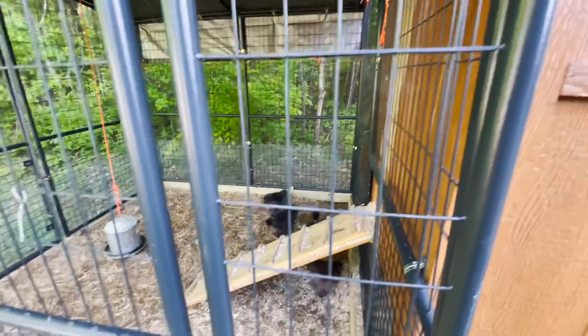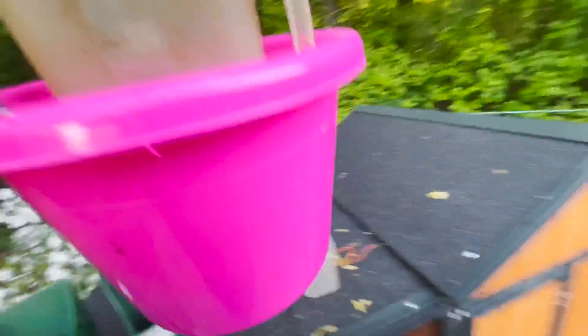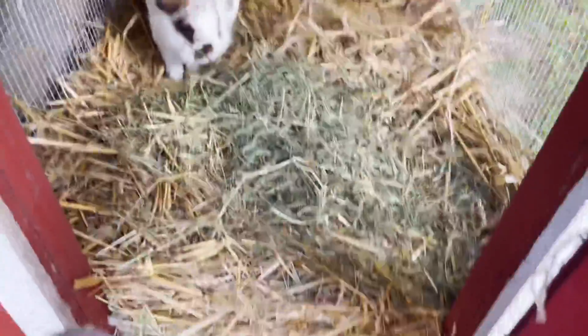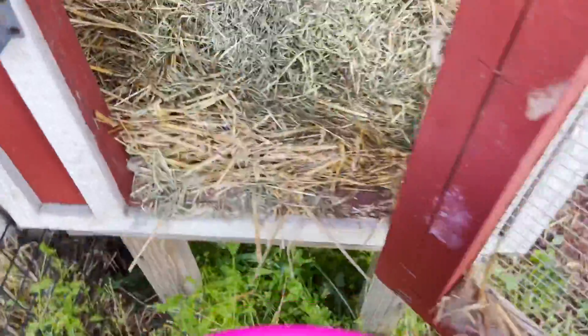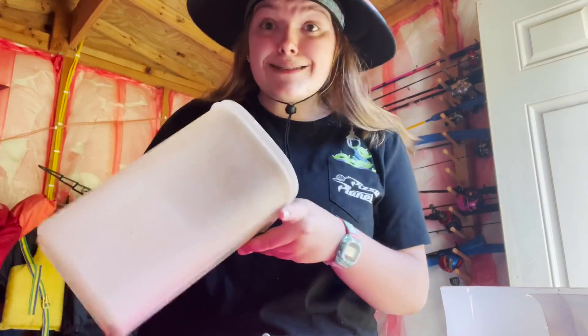He's definitely a rooster — look at him spreading his wings, like he's saying calm it down. That's what a rooster says, in my opinion. Alright, time to go take care of the rabbit and see if the other dogs need some food. I give the bunny his Timothy hay that he loves — he's got some leftover. I got his grain filled up and cleaned out his poop section where he poops, put some fresh hay in it. You have to do that all the time because it gets filled up so easily.